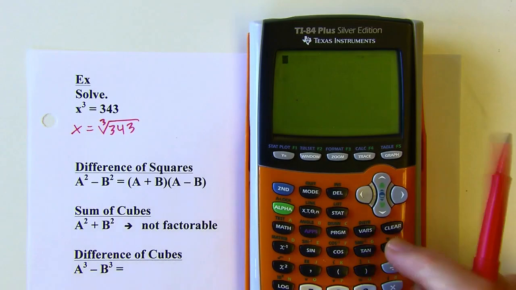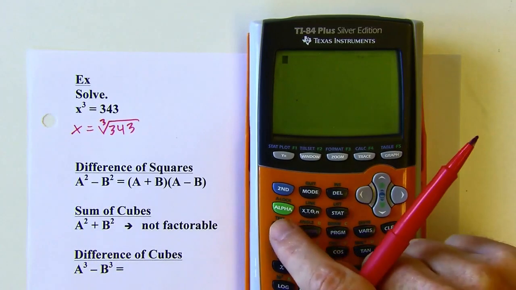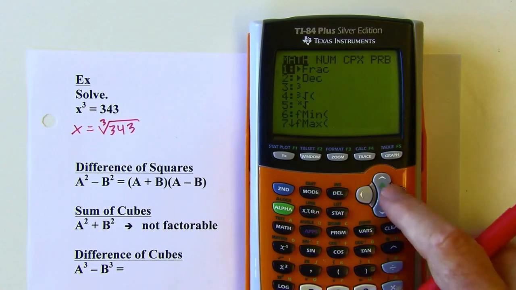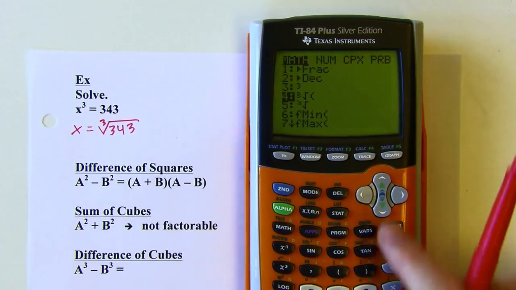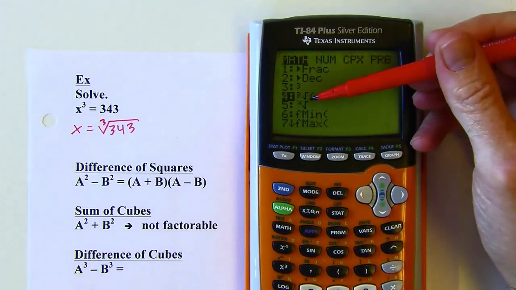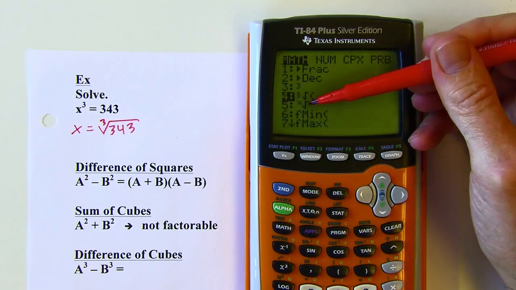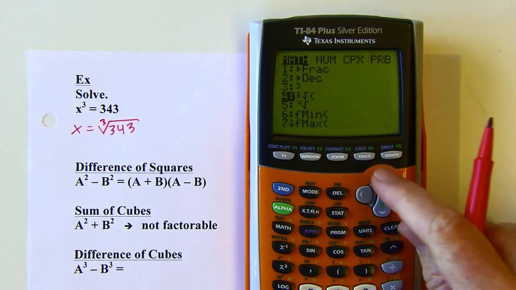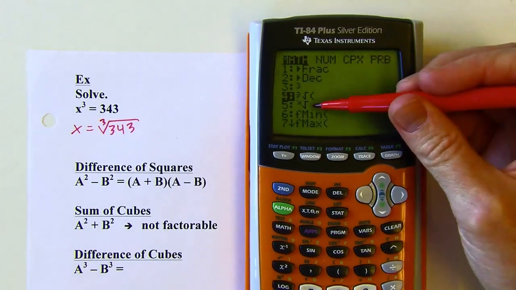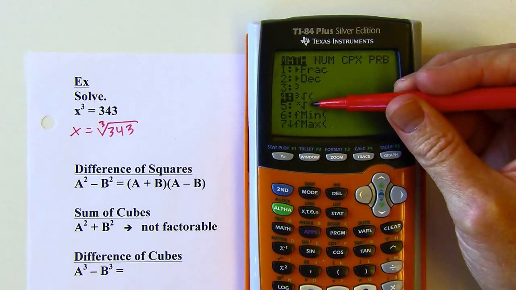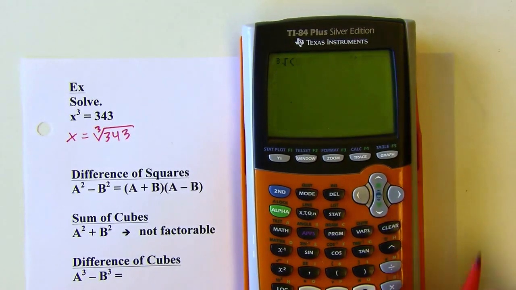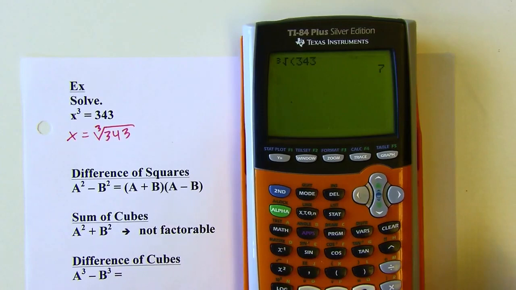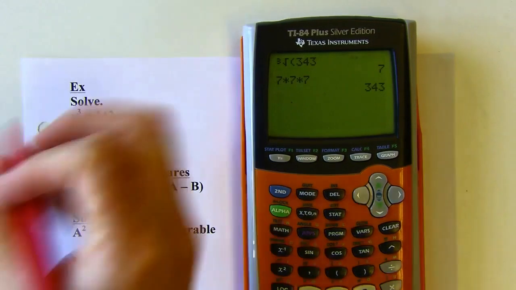So what I have to do is hit this math button right here, third button down on the left, and then you can see this fourth option here is the cube root. Say you wanted the fourth root or the fifth root or the sixth root, well, you could use this to get to that, okay? If you wanted the seventh root, you'd hit 7 first on your home screen, then choose this. Some calculators will give you a little cursor in there. Anyways, third root of 343. So I got 7. So this is telling me that 7 times 7 times 7 is 343, and it is.